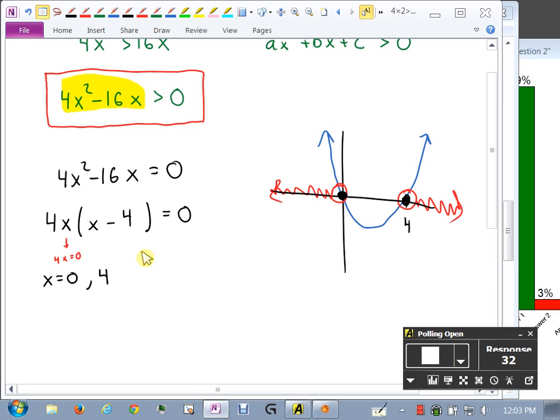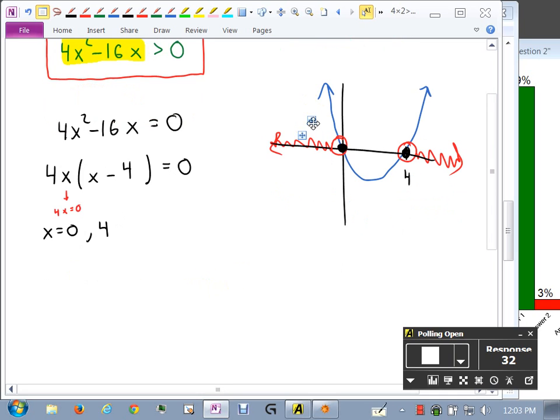Why do you change that from open to closed? How did I determine that? You said first that it was closed and then it was open. No, I didn't say it was closed. I said let's graph our x-intercepts. Let's just see where they are. We're going to determine later if we're going to actually include them or not.